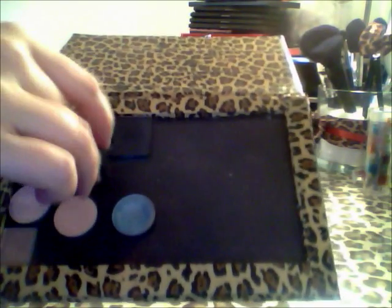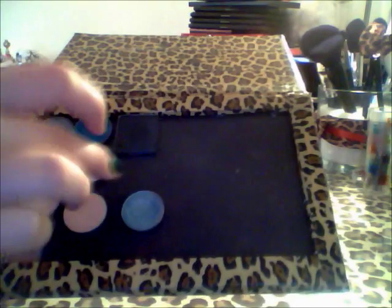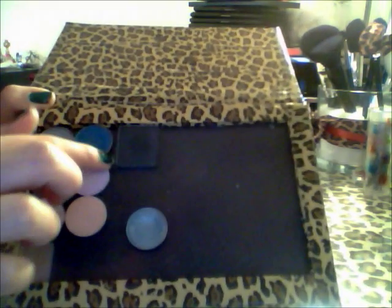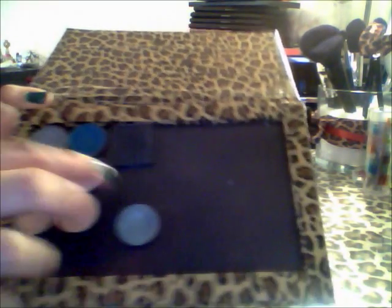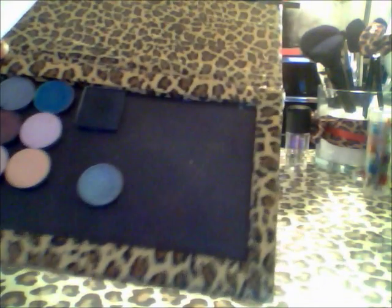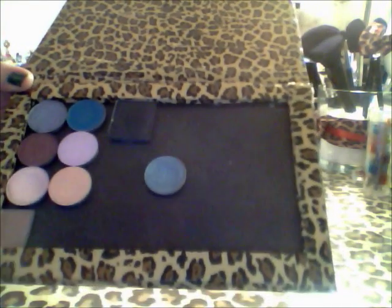Let me find the silver one for you. See, it's just silver. And this is an Inglot one, and if you see these ones, they don't really budge that much, they don't really move, and especially if you have a lot in here, they won't move, they don't fall out or anything. Yeah, these ones stay really well. They don't budge. See how the MAC one just pops out of there because the magnets are, I don't know, they're just not liking each other.